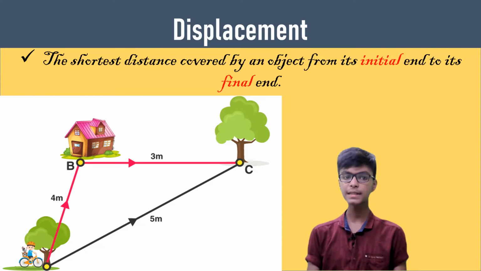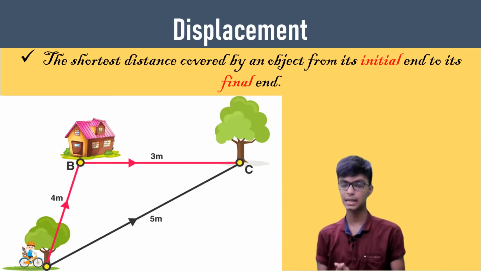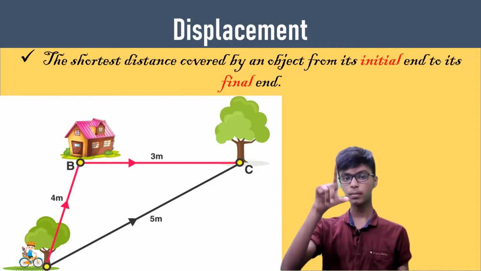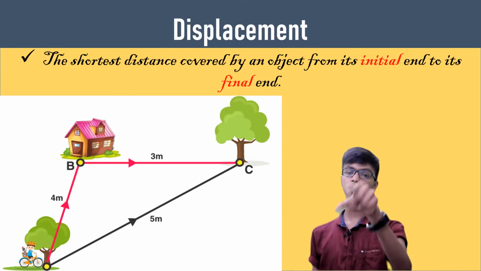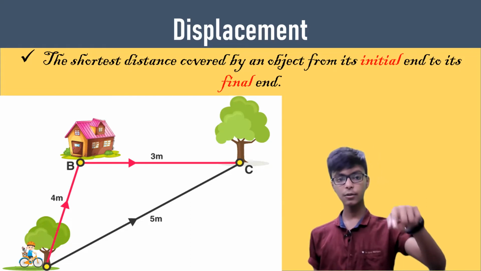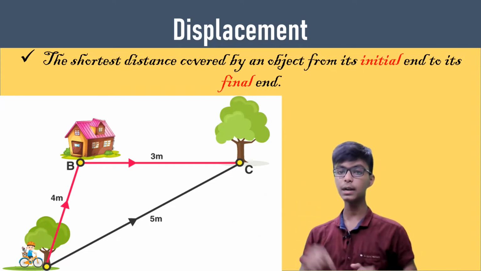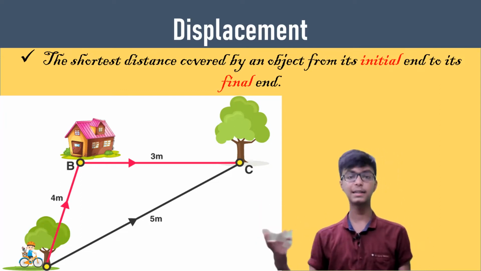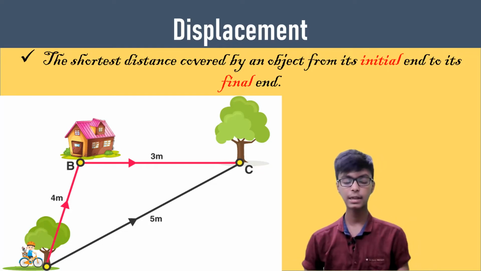So first see, that boy is you, or the girl, whoever it is. You are riding the bicycle from the farthest point A to point B. Suppose your destination is to go from point A to point C, but you are feeling thirsty, so you have to return home. On the way, you go to your home, point B, drink some water, and again go to your destination, the tree where you saw some mangoes on this hot summer day. You want to eat them, so you go after drinking some water, because you felt thirsty.